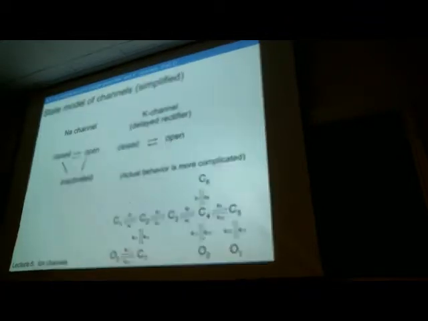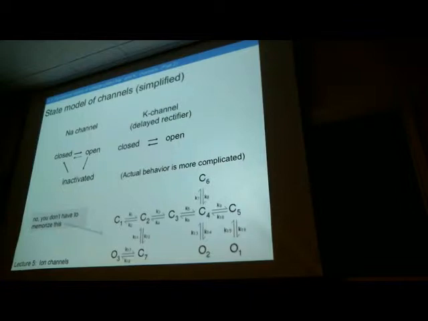It's actually much more complicated than that. Okay, so this is just an example. Do not memorize this little thing. I don't even know what this is from. But the basic idea is that you can have lots of different states, open and closed, and you have all these little rate constants. And so basically it's a kinetic model. And these have been very, very successful in explaining the behavior of these channels. But don't memorize this. Just an example.